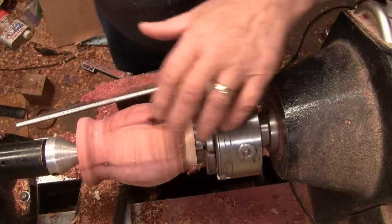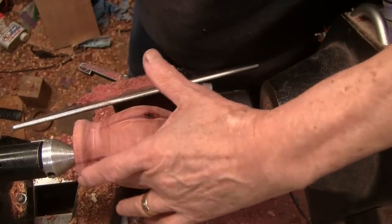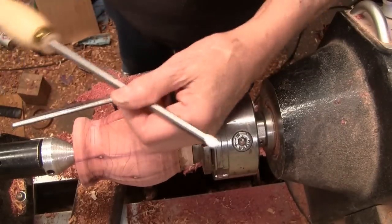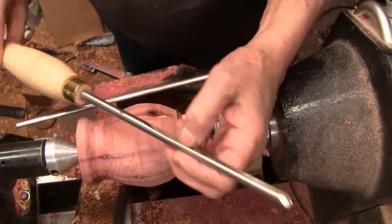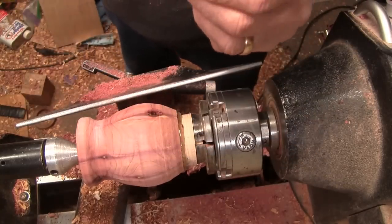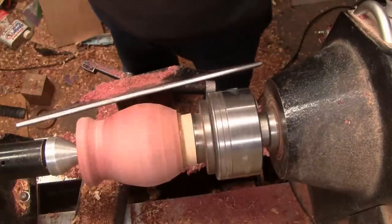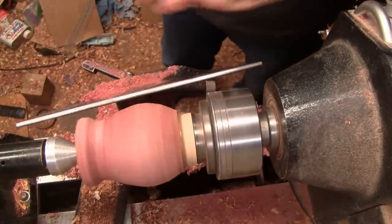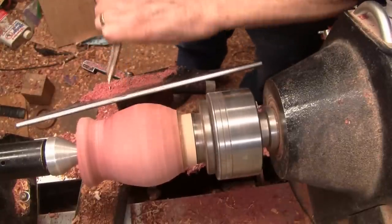Got it all flipped around and I want to make one cut on here just to continue the idea I had. And I'm also going to use this tool that I don't use very much. It has a 1/4 inch flute, 3/8 bar. It's labeled 1/4 inch, but I call it a 3/8. So I just sharpened it up. Let's see how it works out. Put a much longer wing on the sides.